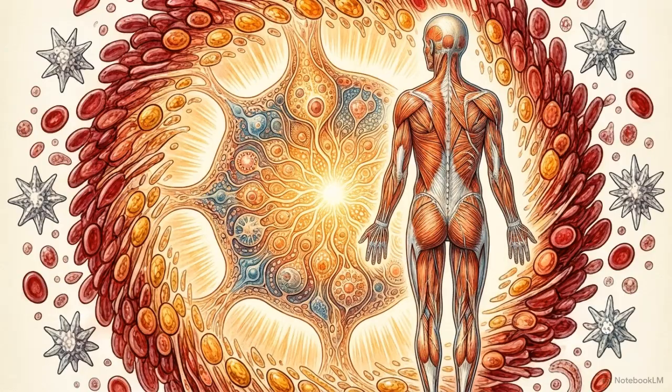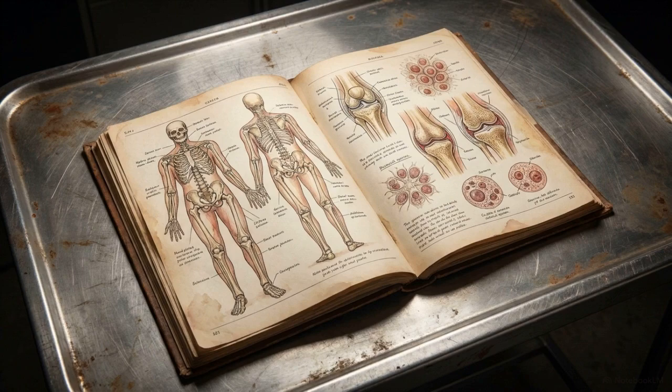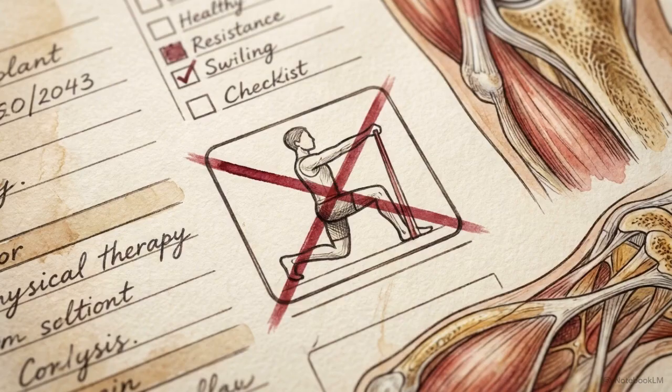The first node of this algorithm begins before the patient ever enters the procedure room: patient selection. The optimal target demographic for maximizing effect size are individuals presenting with mild to moderate osteoarthritis, specifically Kellgren-Lawrence grades 2 through 4. Earning a SORT grade A recommendation, the panel specifies that these patients must exhibit persistent symptoms after already completing standard conservative care pathways.